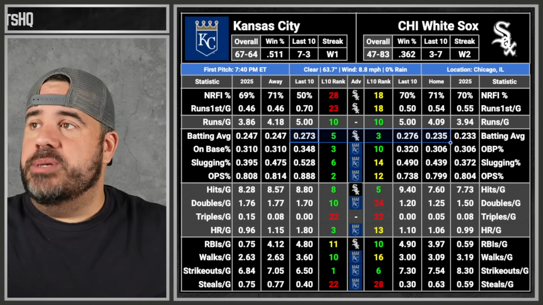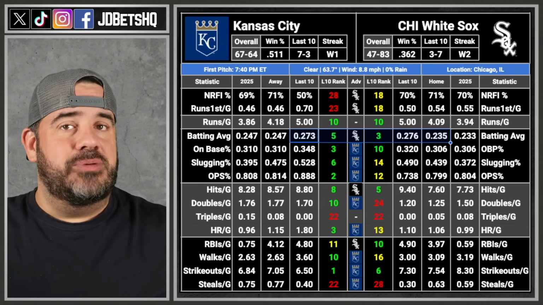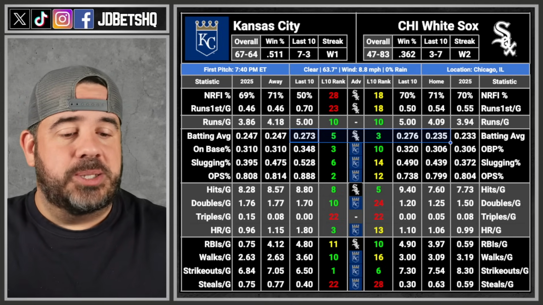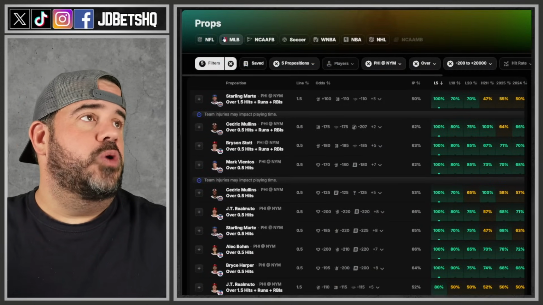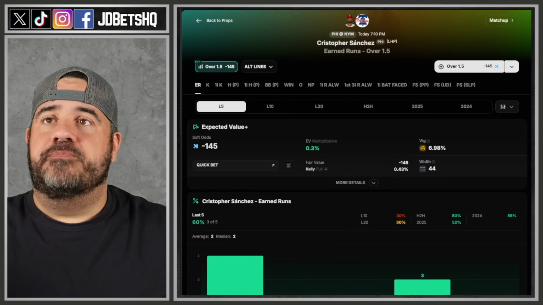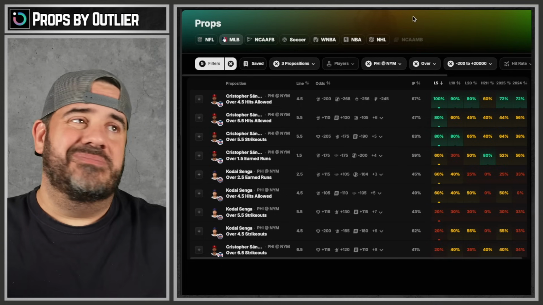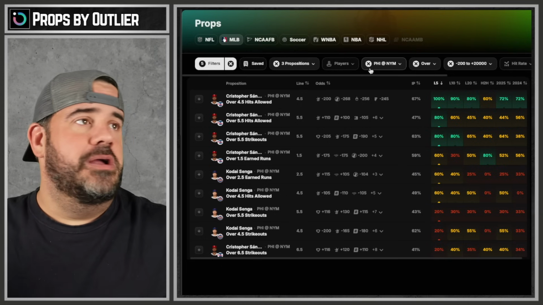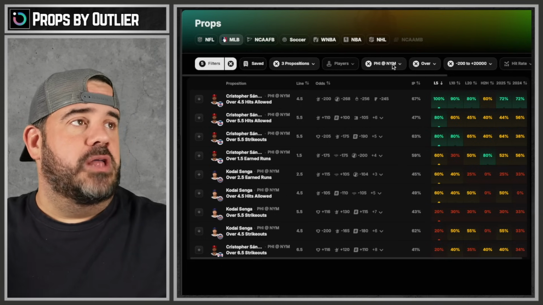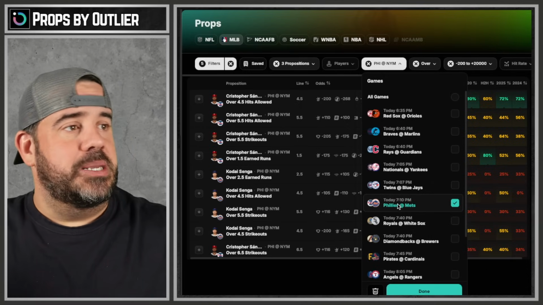Over under is currently sitting at 8.5, with a plus number next to it. I like that. I might take that. Let's go look over at the pitchers to see who we have. Wind isn't an option today. There's only 8.8, so not bad. Only 63 degrees though. So much for the hot weather. Summer is effectively over for a lot of places. Not here in Florida, but hey, most places.